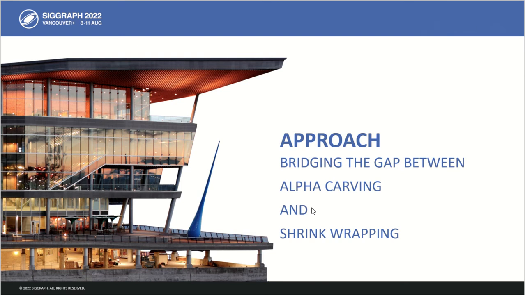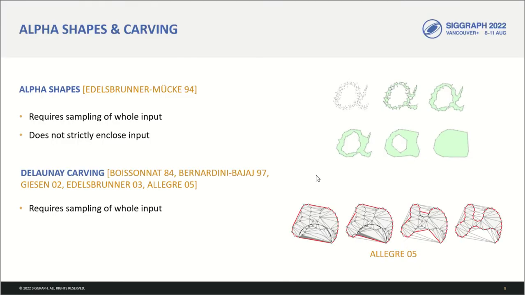Our approach bridges the gap between a number of existing approaches by combining alpha shapes, mesh carving, and Delaunay-based meshing. We quickly recall these notions. The alpha shape is a generalization of the notion of convex hull. A visual analogy of the structure is to think of the ambient space as ice cream and the input points as chocolate pieces. The result of carving the ice cream with a spherical spoon of radius alpha is an intuitive description of the so-called alpha shape.